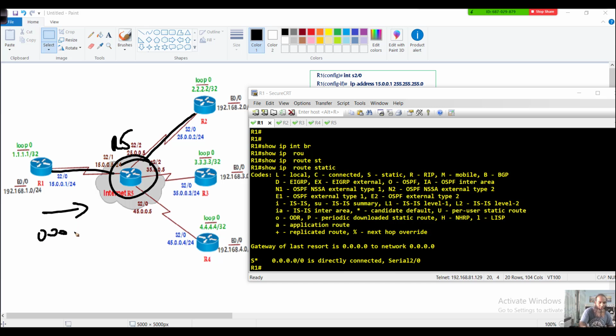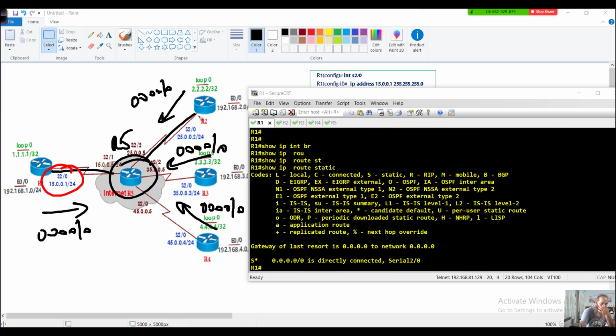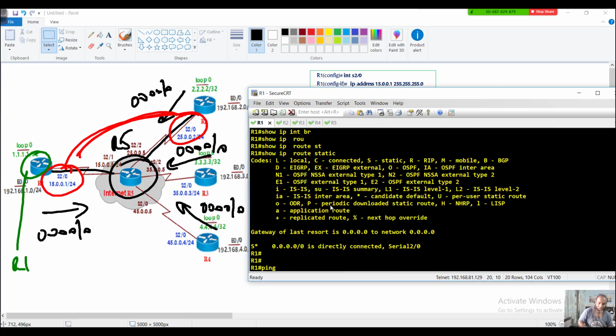So I do have default routes pointing towards all the routers, which means in order to check the reachability between these two public IPs, based on the default route, let's say from router 1, if I try to ping the public IP 25.0.0.2, I do have a default route configured already.